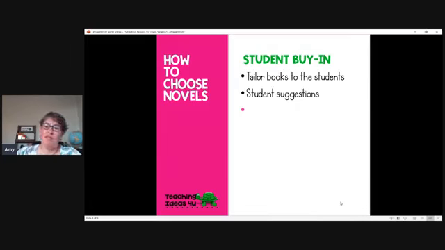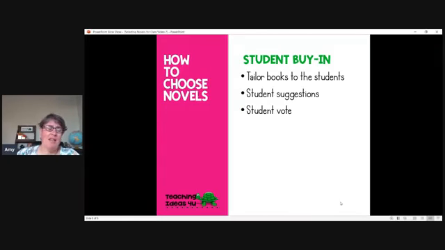And student suggestions. Again, I find that kids are pretty receptive to a new book if their friend suggested it or they know somebody who liked it. And just like us, I know people on my Facebook are like, I'm looking for a book to read. Who has suggestions? And so I might go out on a limb and pick a book that I don't usually read if I know my friend liked it. It's the same thing for kids.